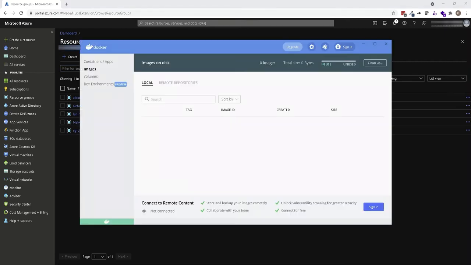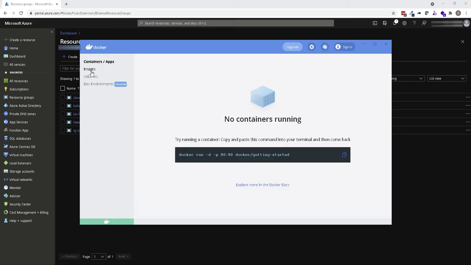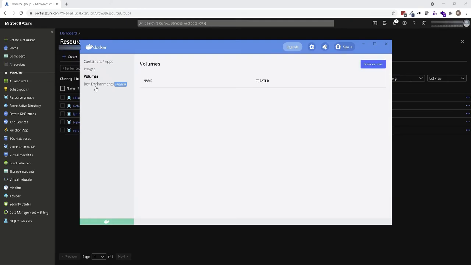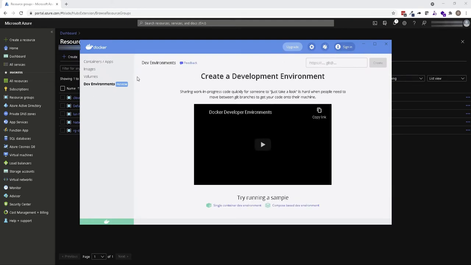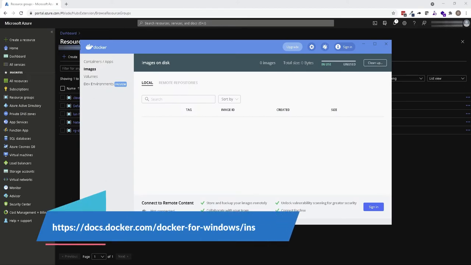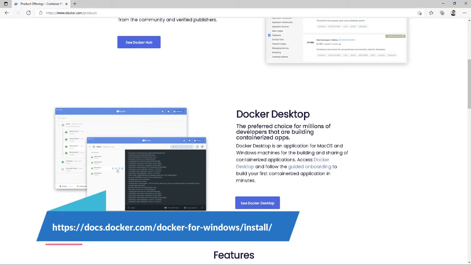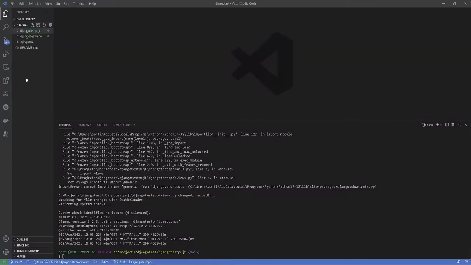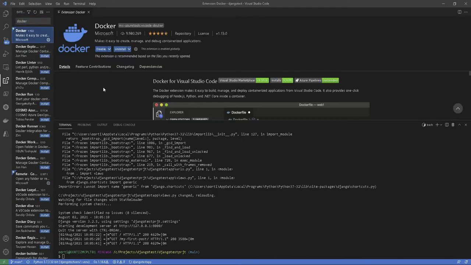All right, so first of all, I want to start this video showing you the Docker for Windows installed locally on my computer. And notice that there are no images as of now, and that's what we will be building today. For more information on how to install Docker, simply go to this page, and I will also leave it in the comments below for reference. Also, make sure that you have the Docker extension installed on Visual Studio Code.